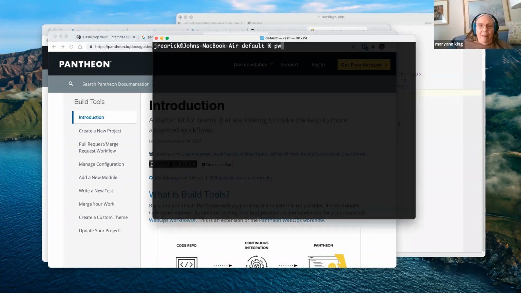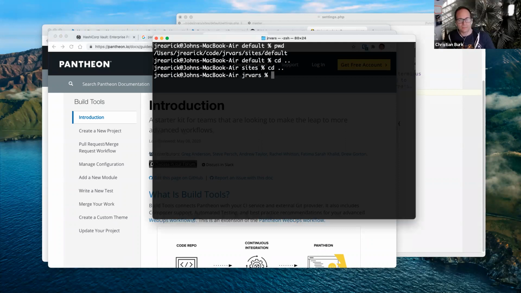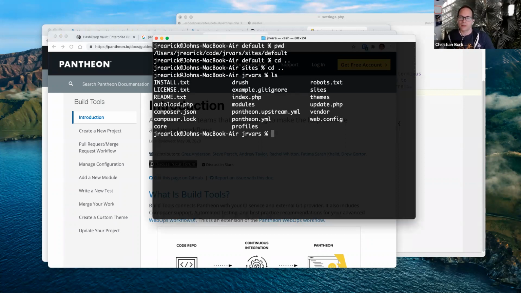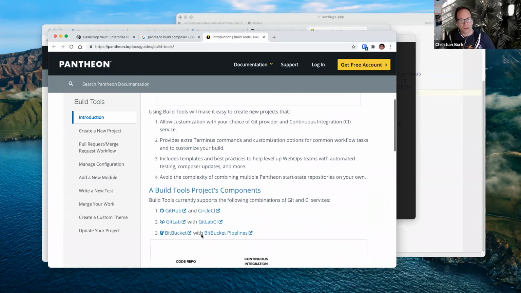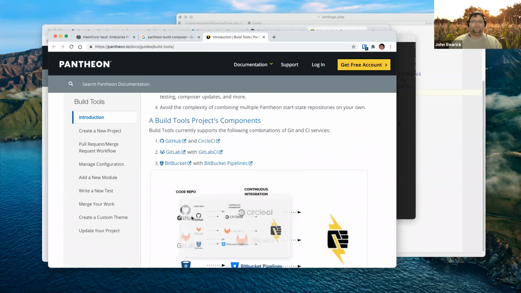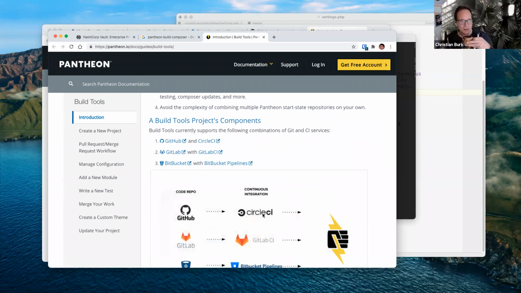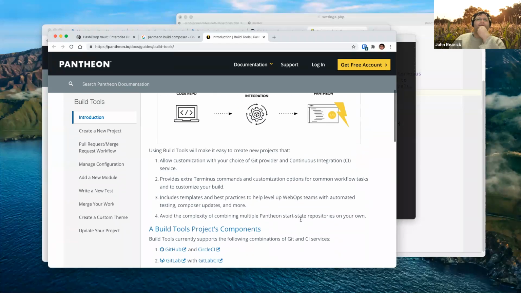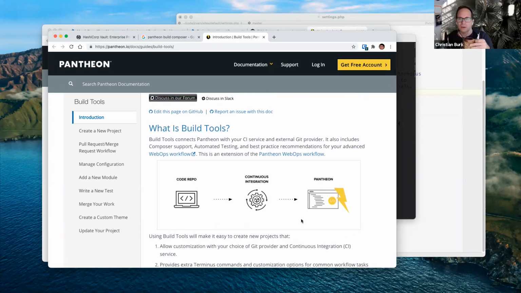I think we had used GitHub and their build pipeline with Pantheon, if I'm not mistaken. I think we had set up Circle CI. Then I thought GitHub was doing its own builds though. I'm pretty sure we started using GitHub Actions. I think that's a relatively new thing. Yeah, it was about a year ago.